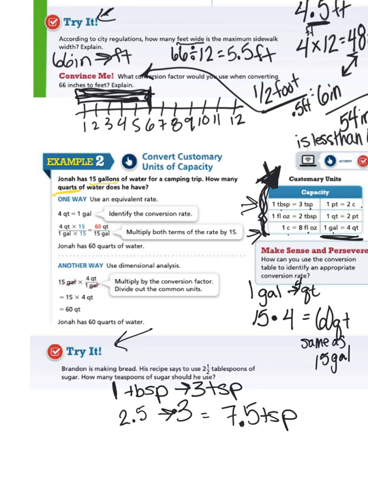Okay? Now, if you looked at that and you were adding, well, you have 1 tablespoon equals 3 teaspoons. So we have 2, so we have 3 plus 3, plus we have half of a tablespoon. So what's half of 3? 1.5. 3 plus 3 plus 1.5 is, yes, indeed, 7.5 teaspoons. It's very important that you write the correct unit behind your number. Otherwise, your answer is incorrect. Liquids, which is considered capacity. All of these charts you must have in your notebook. That concludes our lesson for today.